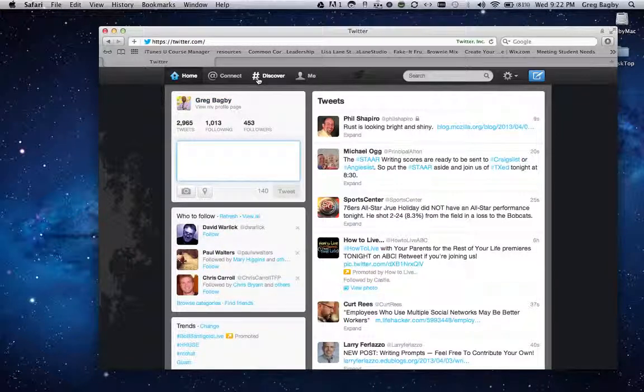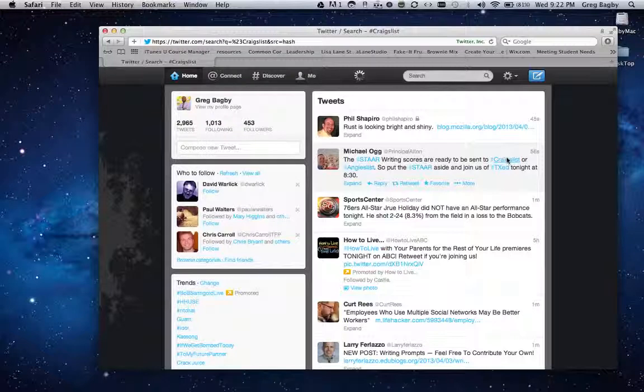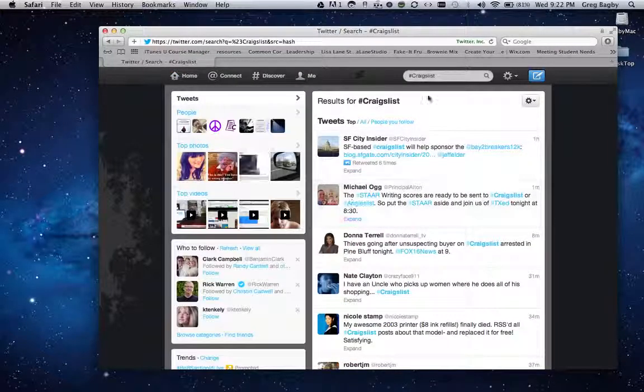The hashtag, which is right here by the Discover, pulls up metadata about any subject. Basically, if you want to file something under this or that. For example, this one says Craigslist. Anytime anyone has posted on Twitter and they've put a hashtag Craigslist, all of it's filed under here and you can click that and it will pull it up. But since it is Craigslist, I'm not exactly sure what we're looking for. So let's pull it up. Let's do a search for Ed Tech.